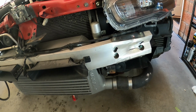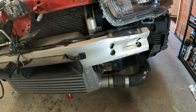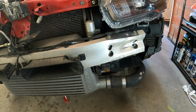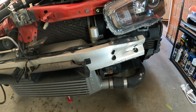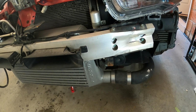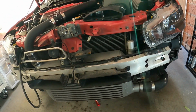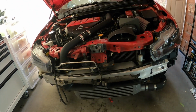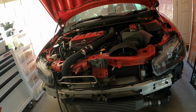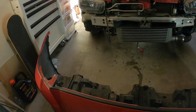A car with a tow bar reversed into him. So there was a crack in the front bumper previously. So yeah, looks like they hit the crash bar there pretty decent. So the car's been repaired, but they've obviously left that. Not sure if that's good or not, but oh well, is what it is. We've got a new front bumper out of it, so. But yeah, so have the front bumper off.